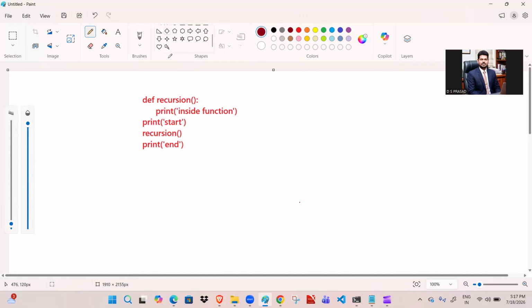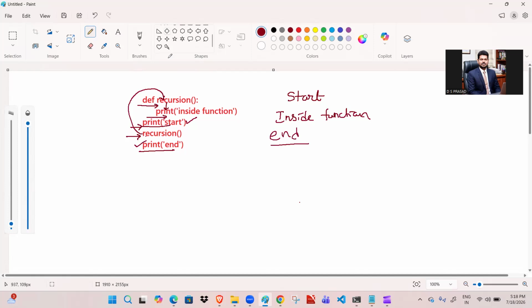First of all, it will go to this line, and after that this line, and it will come outside and print start. After that, there is a function called recursion function. Directly it will go to this function, and inside that print inside function. After printing that one, the start statement has already been printed, and now it will print end. This is the execution flow of this recursion: start, inside function, and then end.